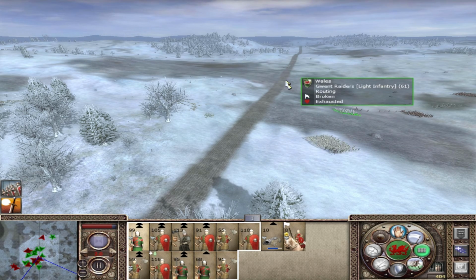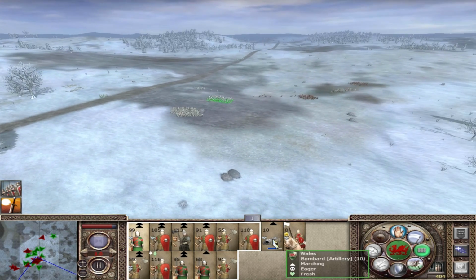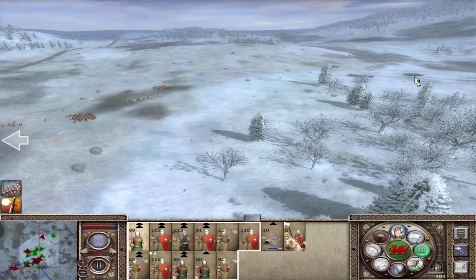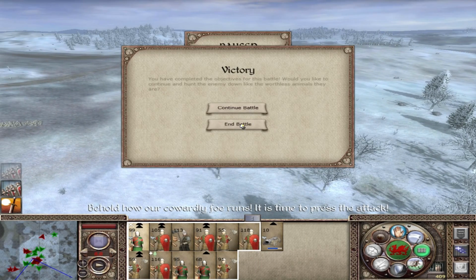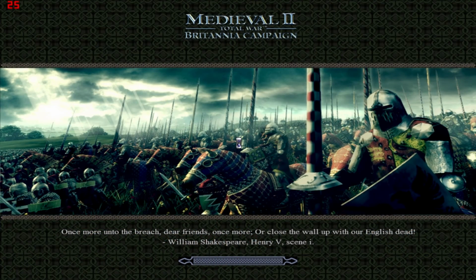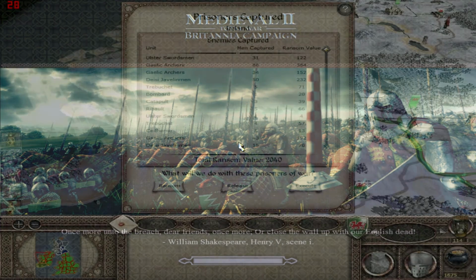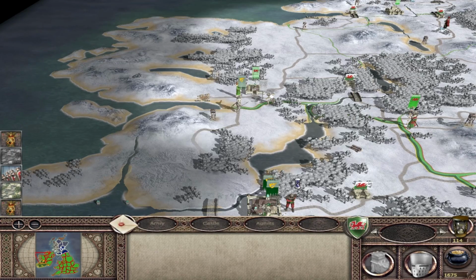What's this guy over here? That's my unit that's broken. Right, anyone else? I'm getting a bit tired of this battle already. How cowardly. This is a clear victory. Ugh. If only I had more cavalry, but my light cavalry can't even take out the basic unit of archers.